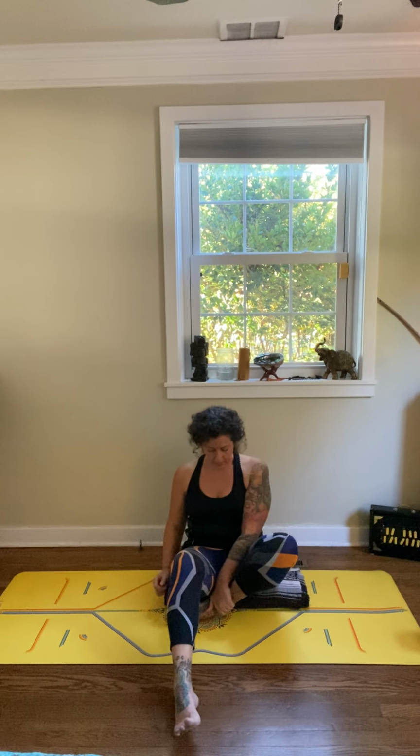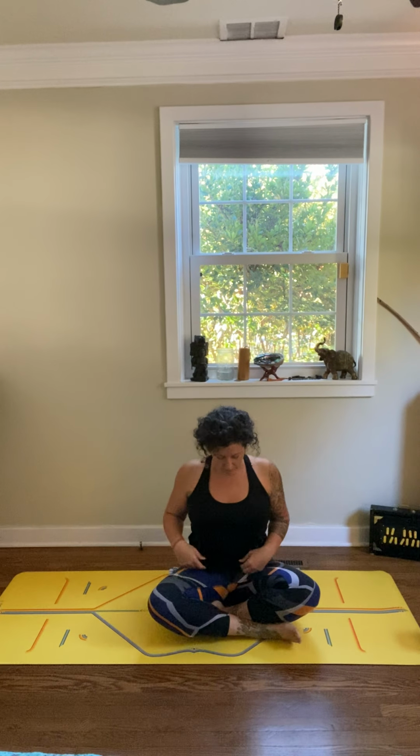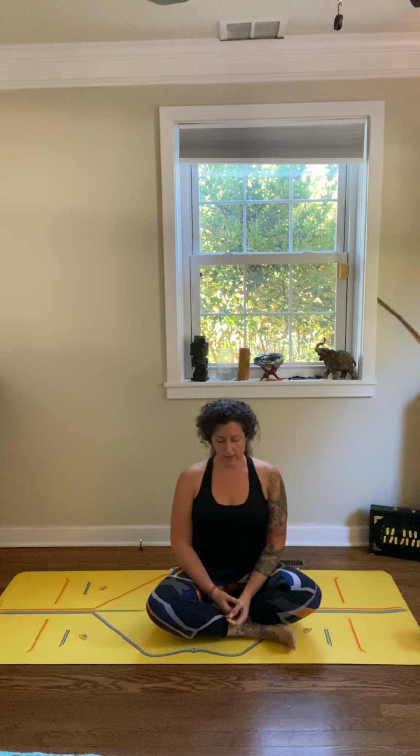I'm gonna stay seated for this portion. Let your eyes close and feel the weight of your body on this earth. Begin to integrate all of the energy and blood and oxygen that move throughout your body during this time together, during this time on your mat, during this time with you. Let the actions and oxygen assimilate and anchor into this vibrant, healthy body.